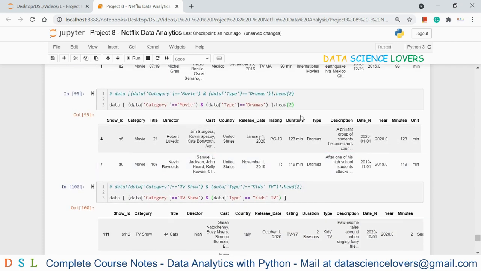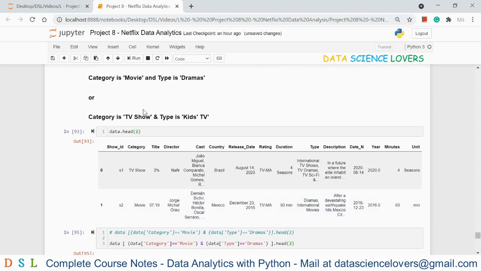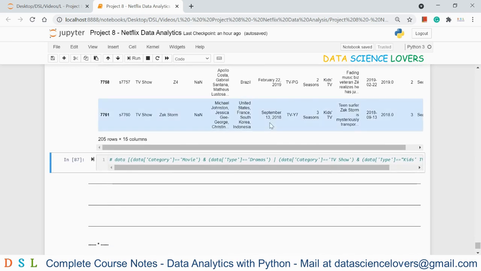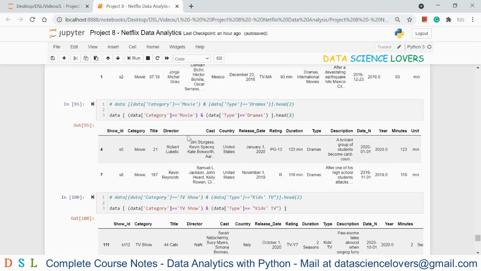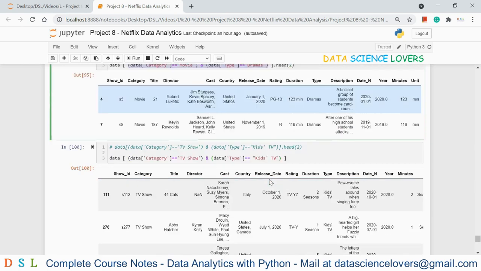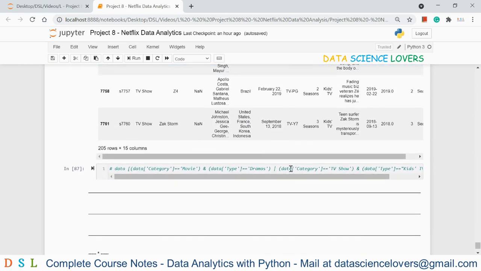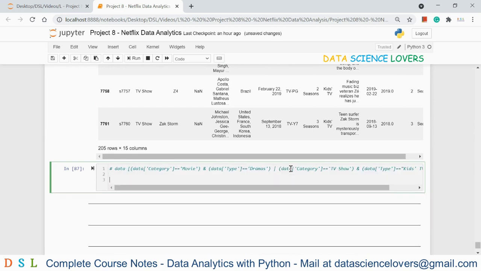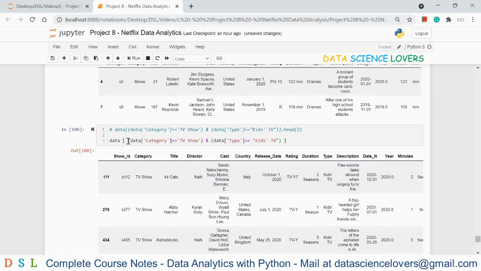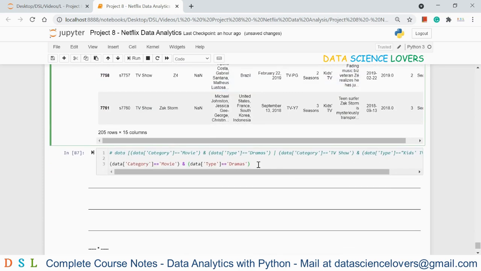Now we have to combine this condition and this whole condition into one using the OR operator. So it is simple. We will write our first condition. If I copy the same, okay, this is my first condition, which is containing the two conditions, and my second condition, which is also containing the two conditions in itself, and paste here.